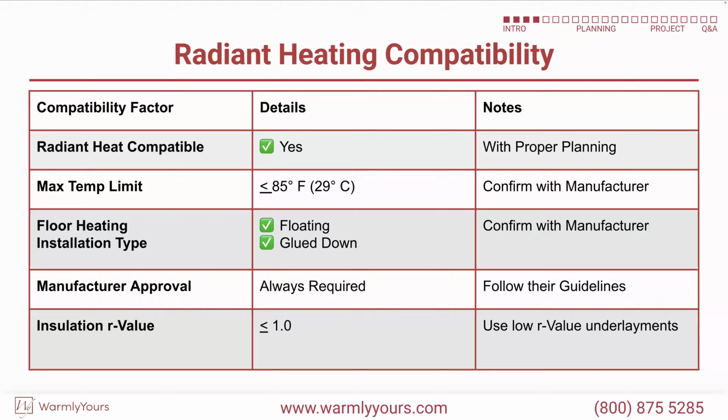A lot of LVT, LVP manufacturers won't let you do that. So that's very important to know because we call that a setback temperature, from a higher temperature to a lower temperature. If you look in their installation manuals, some will say a maximum deviated temperature of 1 to 2 degrees per day. Which means if you have an 85 degree limit in Fahrenheit, the only thing you can do is turn it down to 83. So you need to watch out for that.